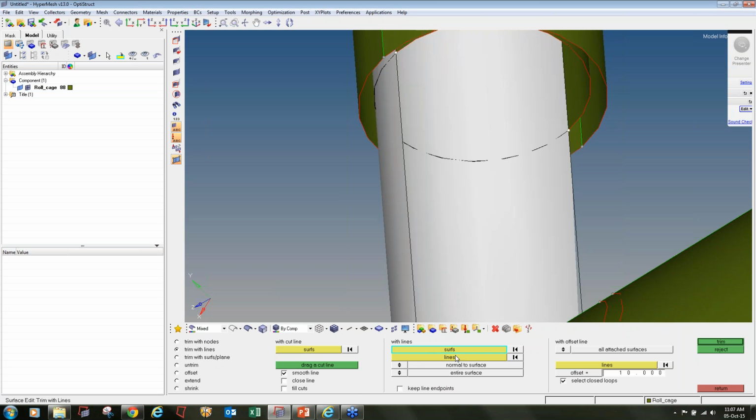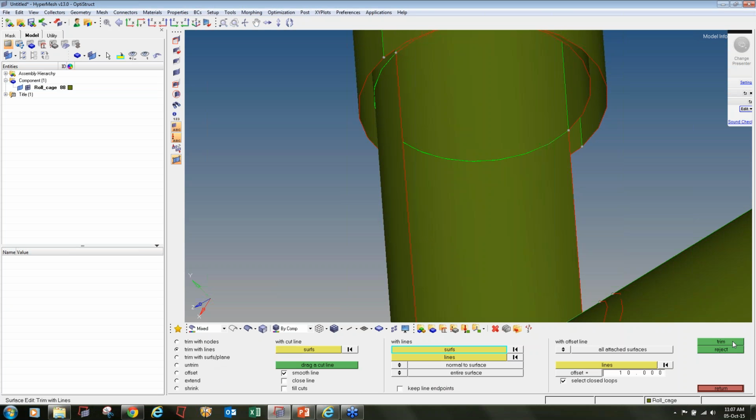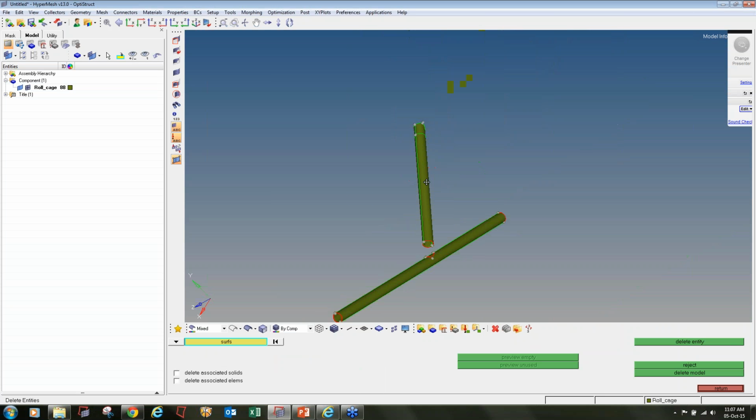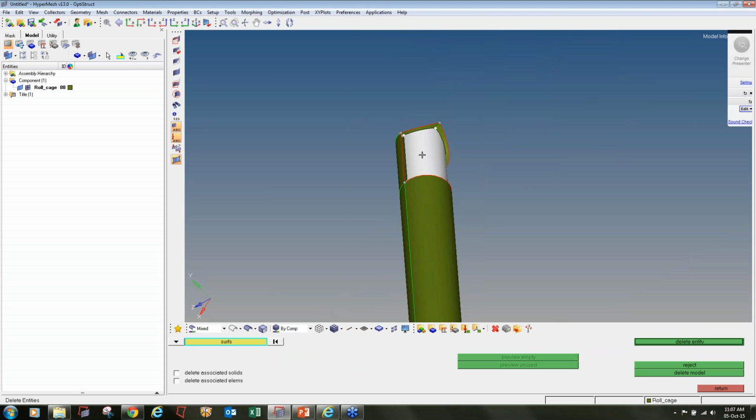As you can see, this is not trimmed properly, so I will trim it again and delete it. Similarly, this one also.